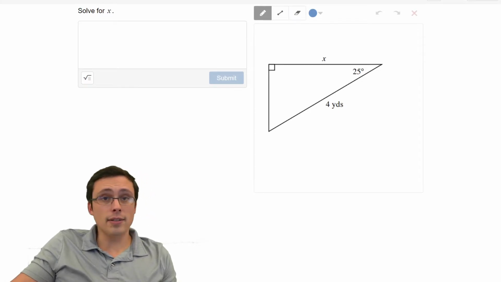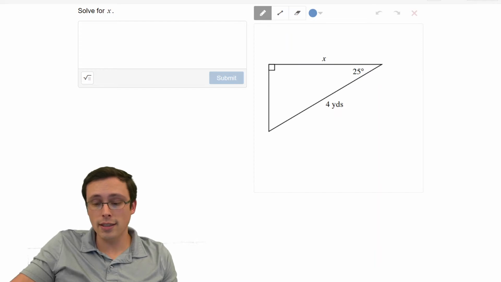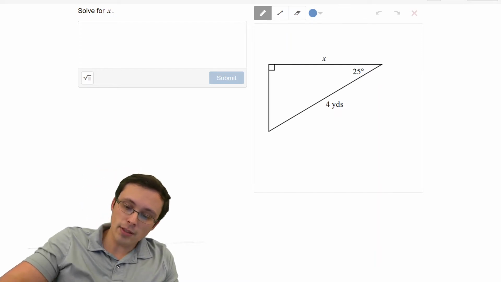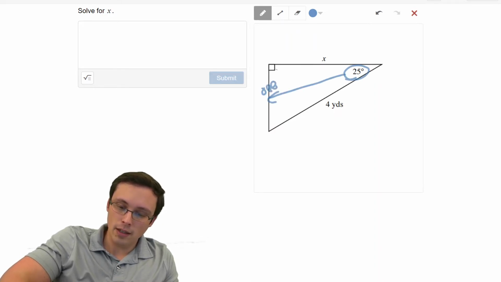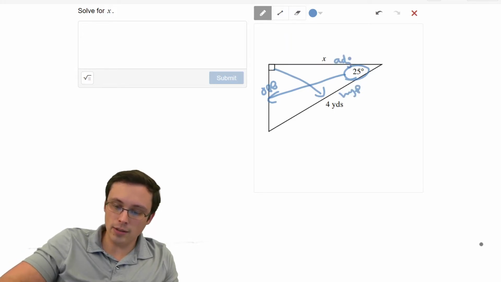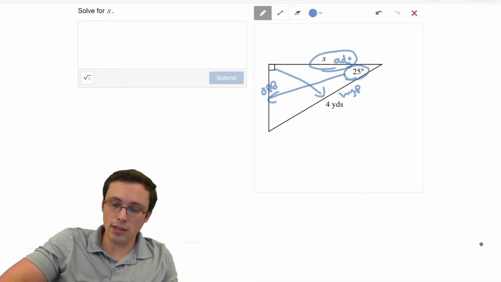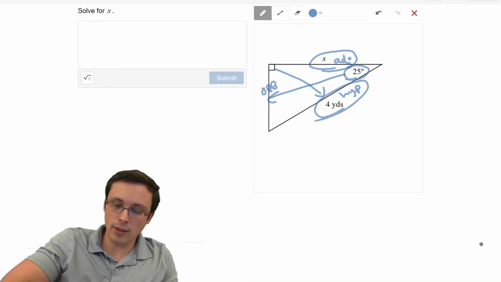All right, once again, is it a right triangle? Yes, then we don't need to use the law of sines. Could we use the law of sines? Yes, but I'm going to do it the normal way. So we're going to label our sides. From here, the opposite side is over here. Across from the 90 would be our hypotenuse. And then the last one left over that is next to our angle but not the hypotenuse is the adjacent side. In this case, we're trying to find the adjacent side, and we know the hypotenuse.